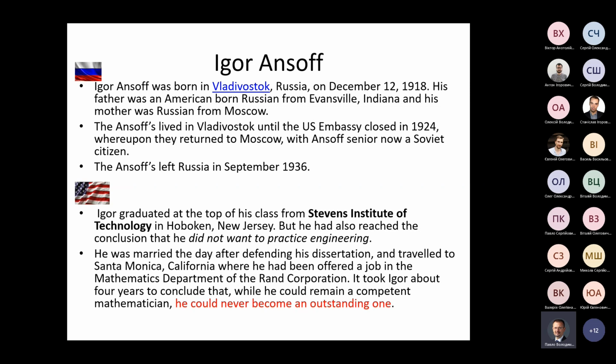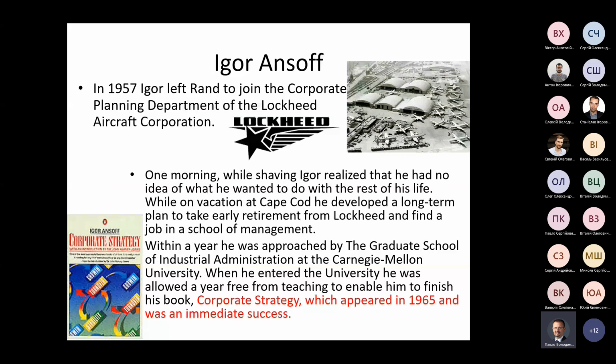After graduating from the Institute of Technology in New Jersey, he began to work as an engineer, but he understood that it would not be possible for him to become an outstanding engineer. The main idea of his life was that he wanted to become outstanding in something. He then began to work at Lockheed Aircraft Corporation in the planning department, not as an engineer, but as a manager.